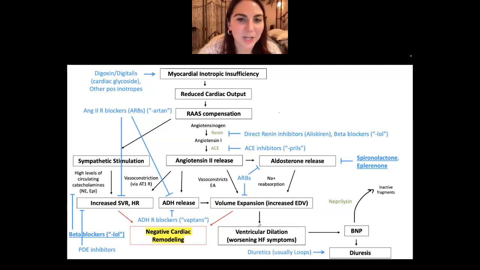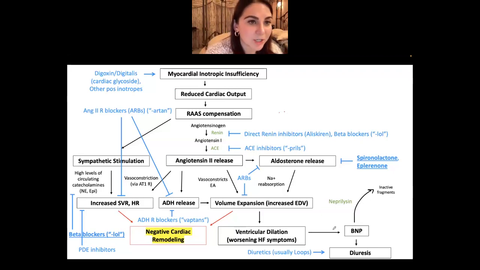Okay, so then finishing up with all the drugs, here's diuretics, as I mentioned. Usually you give a loop diuretic. You usually don't give like a thiazide or, I don't even know, mannitol. What are the osmotics? You usually just give loop diuretics, furosemide, always. Those are the best at diuresing, and that's what you're trying to do with giving a diuretic to a heart failure patient. You're trying to get rid of the volume that RAS has now increased so conveniently for you.